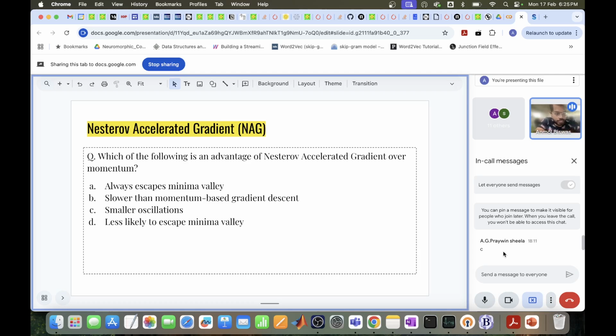So the deal with momentum, like we explained previously, is that whatever direction the gradient was going in the previous step, that direction was basically added to the current step, and that made it converge faster. But it also had this problem where it would overshoot the minima position, right? Because there is a momentum term, it is likely to overshoot.